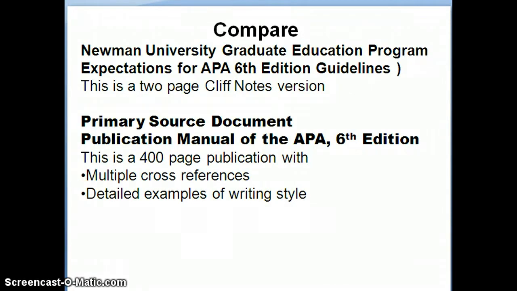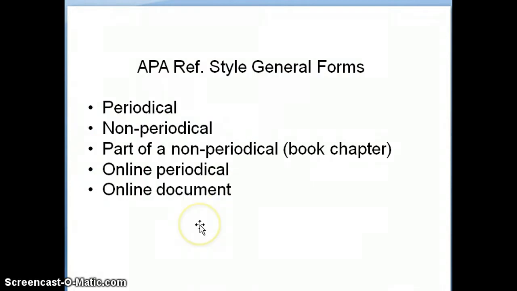Now let me go into some examples and some illustrations of the things that I think are important, because the APA style has very specific expectations for things like periodicals, non-periodicals, in other words, a chapter in a book, a segment in a guideline that's not dated as a periodical, a special instance for a book chapter that's part of a non-periodical, and then you have the same thing for online periodicals and online documents.